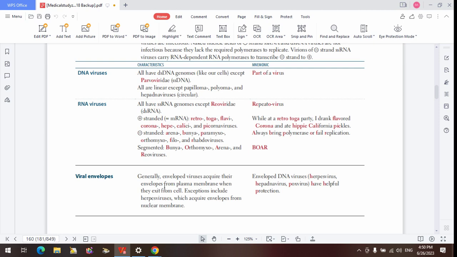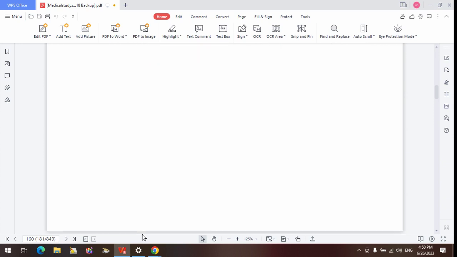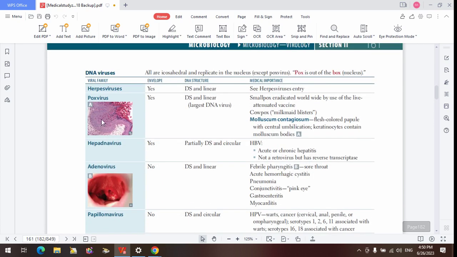That is settled. We talked about enveloped ones. We said only three are enveloped. So what are the three enveloped ones? Herpes, parvo, and what? And adeno. Sorry. You see, that was what I'm saying about the visuals. Look at it. The first three are the enveloped ones: herpes, parvo, and pox.